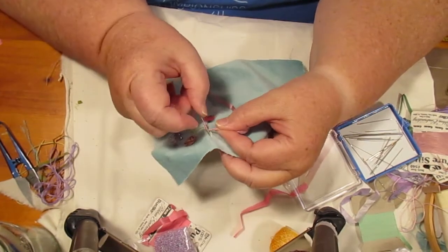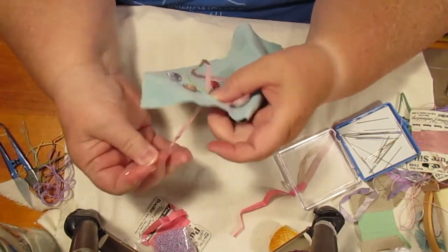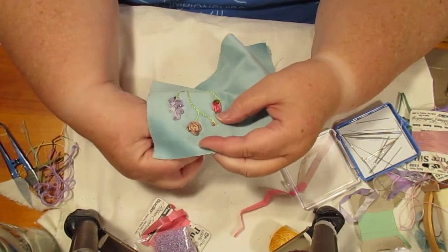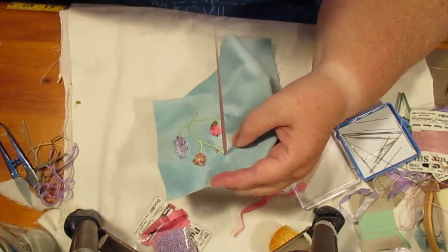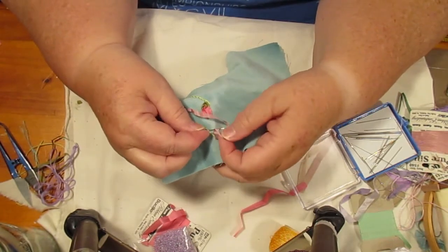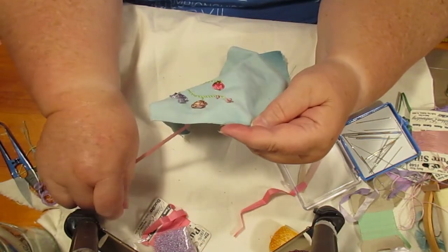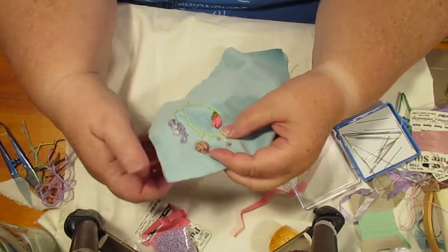Three wraps. Go back down in there, close to where you came up, and just hang on to it and pull it down, okay? Don't panic. It will work. There you go, see? There's one there. Right, and come up here and I'll show you another one away from it so you can see. You just go 1, 2, 3, and down close to where you come up there, and just pull that through like that, okay? And another one.